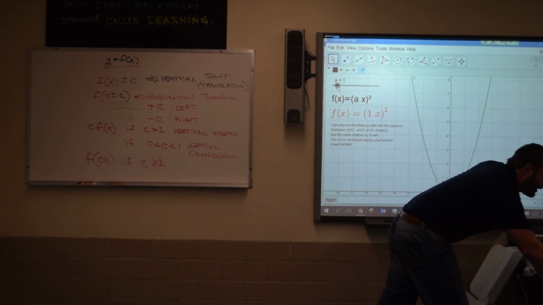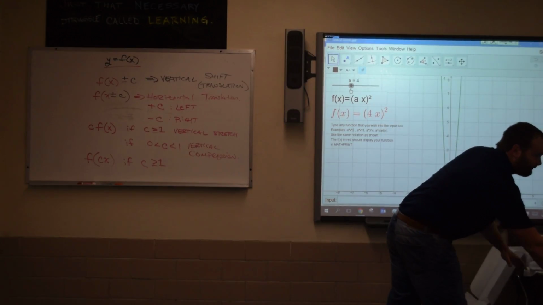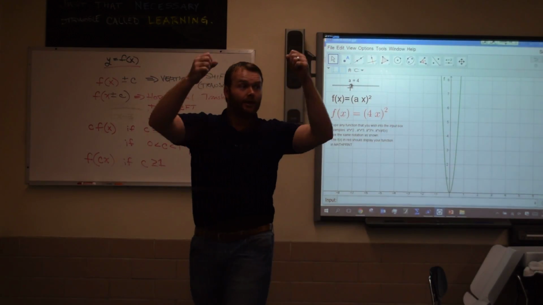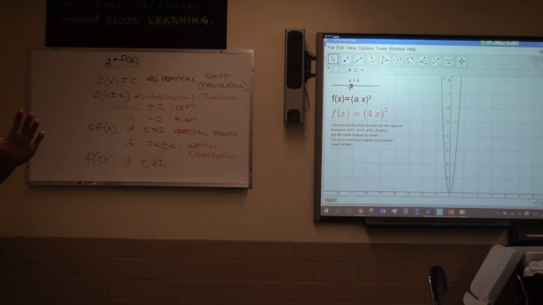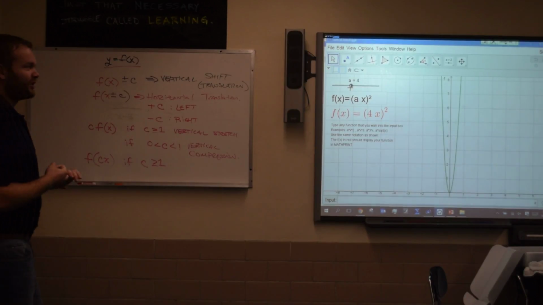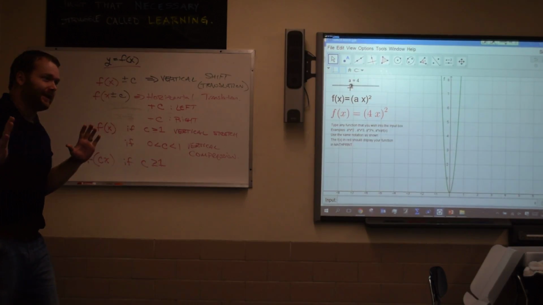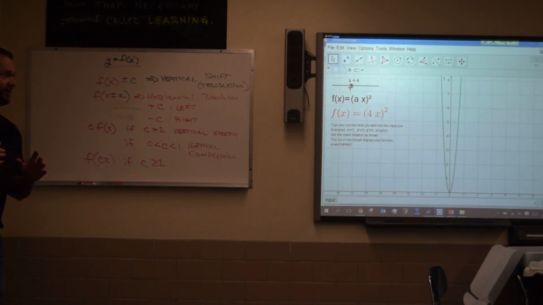We start with x squared, and now when I start changing that coefficient in front of x, people think, well, that looks just like a vertical stretch, right? Looks like I'm pulling it up. But really what you're doing is squeezing it horizontally. And it's really, really hard with a lot of our power functions, root functions, and reciprocal functions to see that it's being squeezed horizontally in comparison to being stretched vertically.